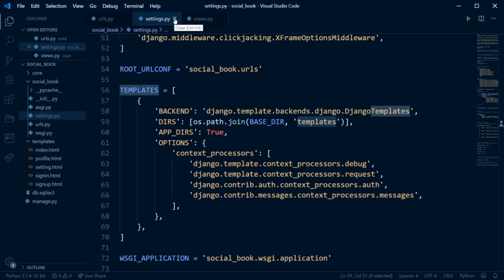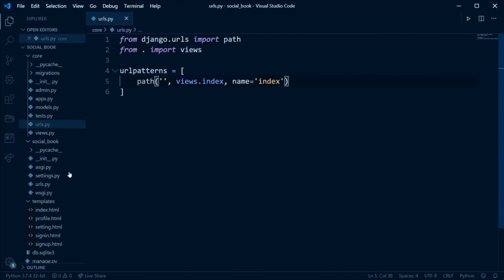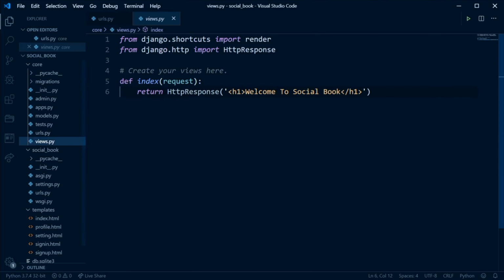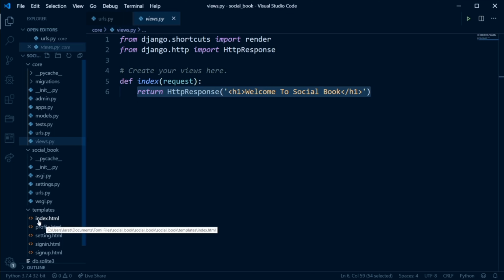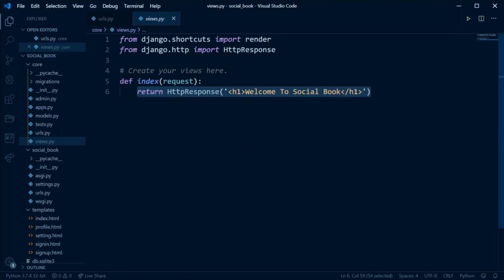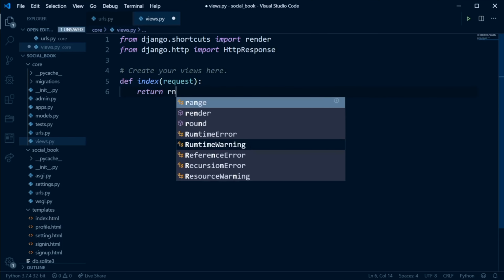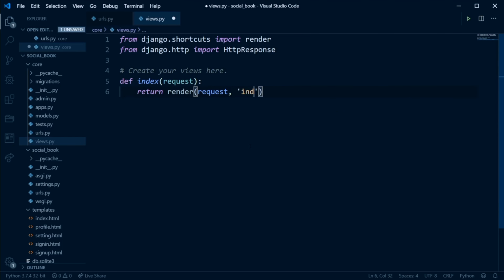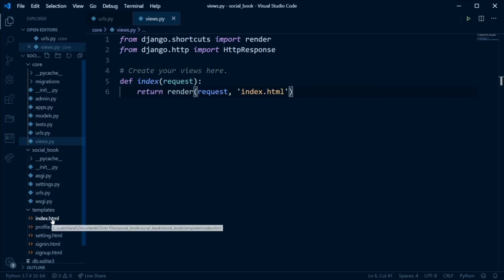And what we can just do now, if I close this up, don't need this for now, we can go into the views file, and instead of returning an HTTP response, we can now render an HTML page. So this is the index function. Obviously we want to render the index.html. What we'll do, we'll say return render, take a request, get index.html. So this is just the line of code we need to show this index.html file.